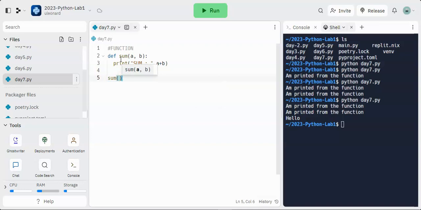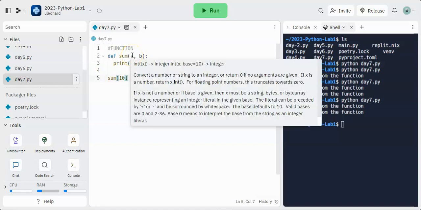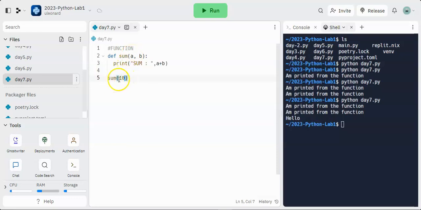Then inside here, I need to pass two numbers because I have two variables in my function that should receive the values that I'm going to send. So the first number I put here, like 10, is going to be sent to the first variable in the function. This is our function call. And our second number, maybe 15, that one will be copied or will be sent to b. So here we are making a function call. So the mapping is very important. This maps with that.